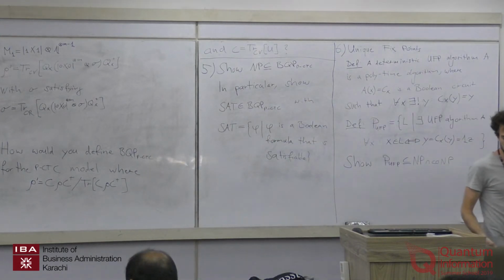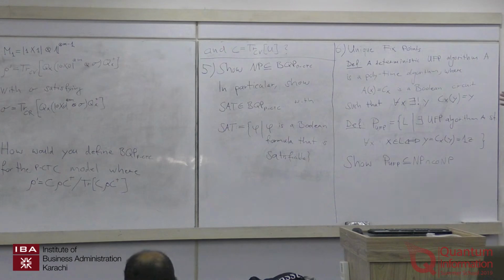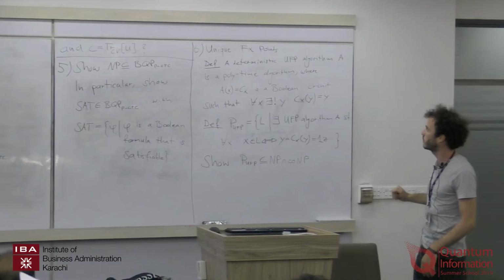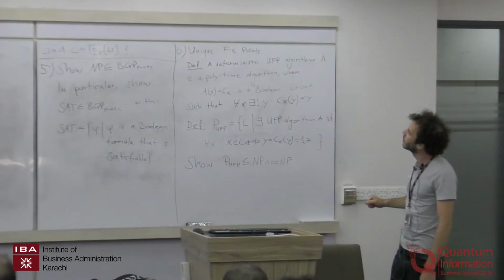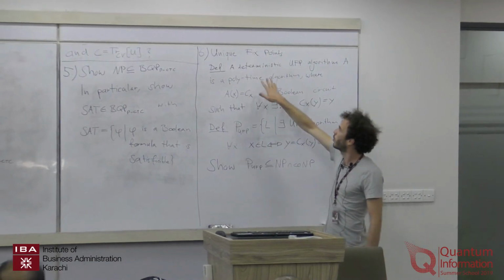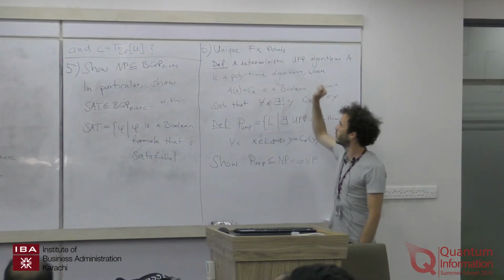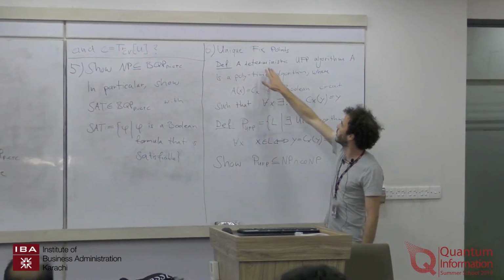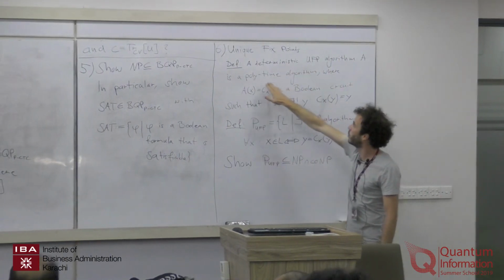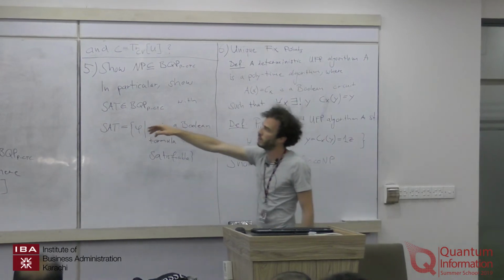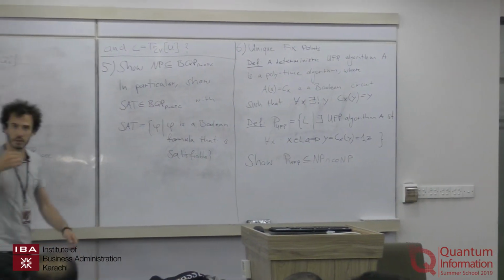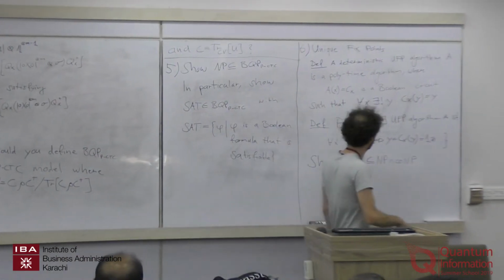And finally, there's something I did not talk about, but this is kind of going more towards my research, what I did previously, actually. We kind of define a model which is inspired by closed time-like curves, and we call it a unique fixed points model. And we define a deterministic unique fixed point algorithm. And this algorithm is a polynomial time algorithm, here, that runs in polynomial time of the input size.